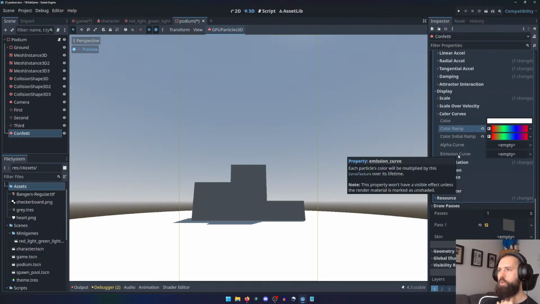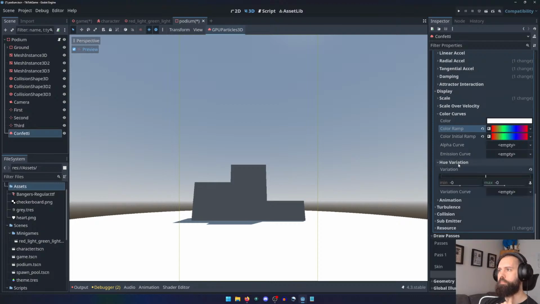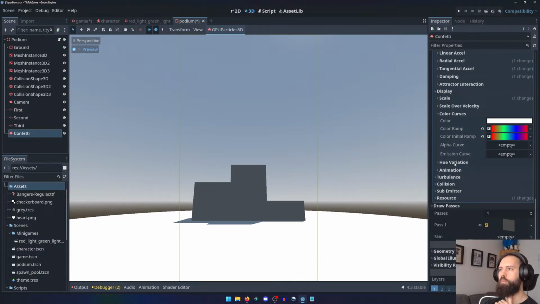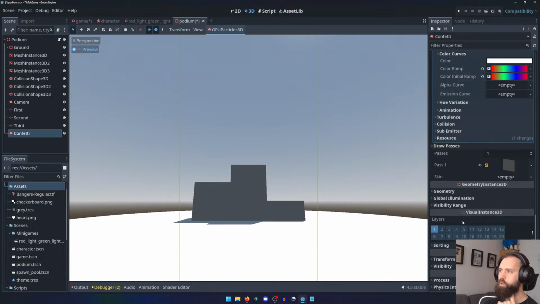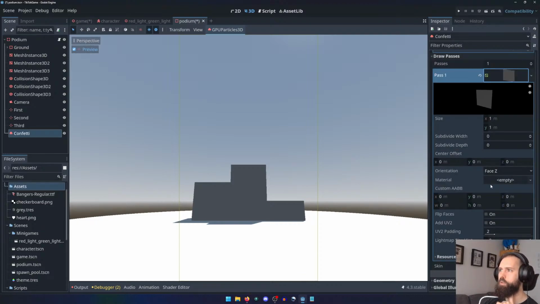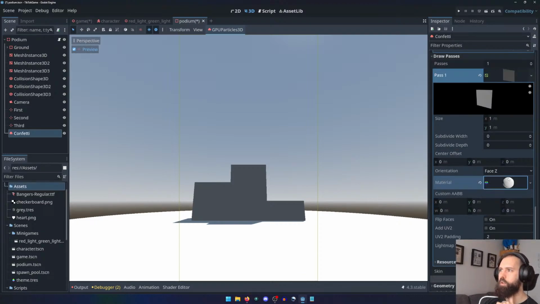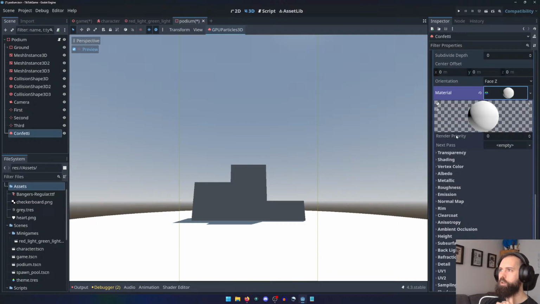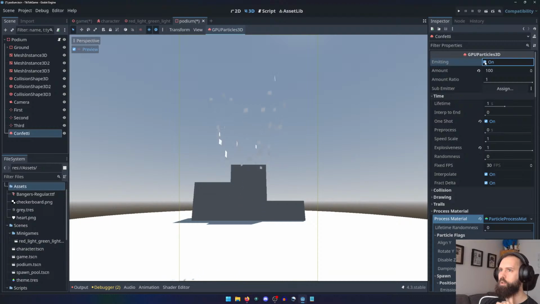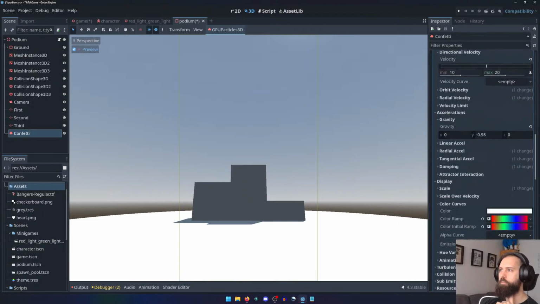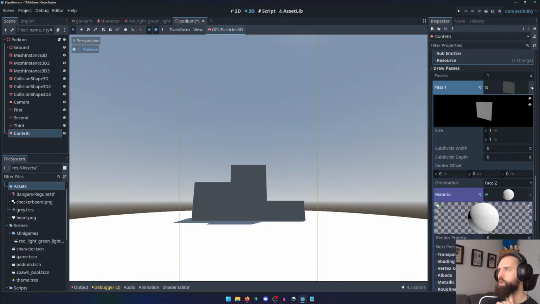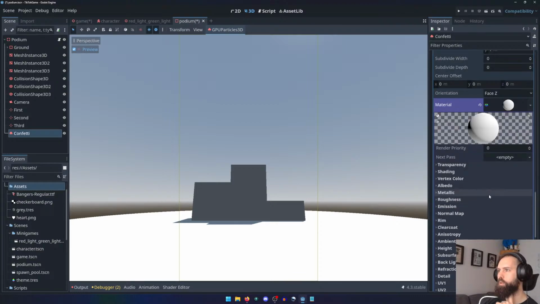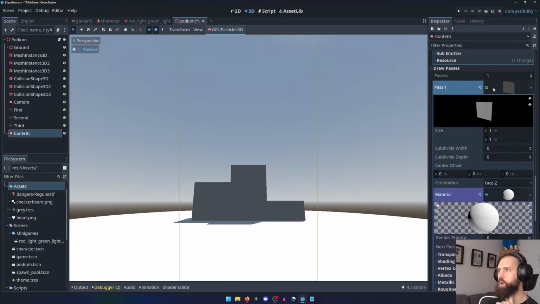Ooh, emission. Okay, maybe it's something to do with this. Because you don't have the material? Oh, now it's white. Maybe the material on this is just overriding everything I'm doing.